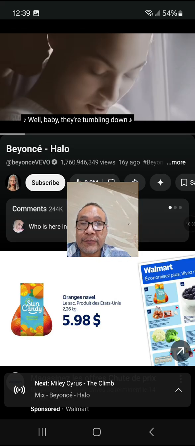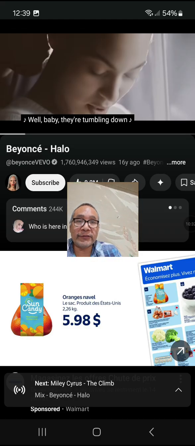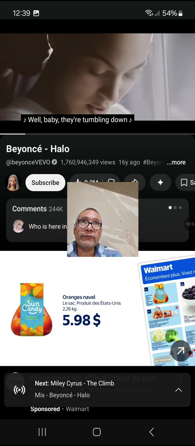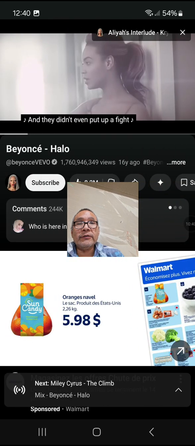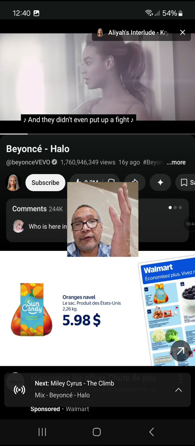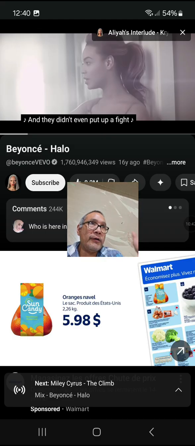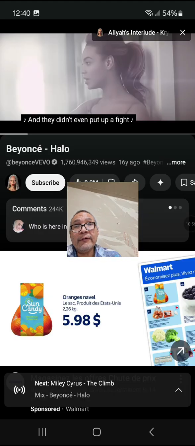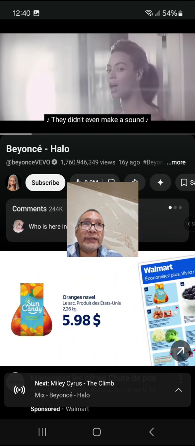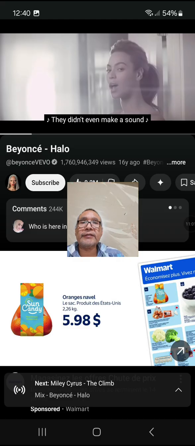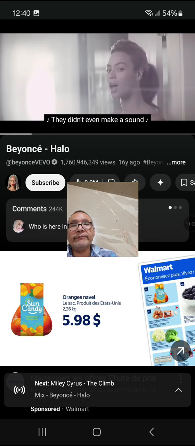I don't know whose walls are going to come tumbling down, but I hope they're Jaden's, my fourth cousin, so I could break those fourth cousin walls down or break the fourth wall. So they didn't even put up a fight. Who's they? Well, in this particular video, in the event that all 80 of these ladies don't put up a fight to get with me, well, then perhaps Beyonce's daughter, Blue Ivy, might want to pick up that flame. So they didn't even make a sound. Like the 8 girls that I've selected didn't even make a sound, saying they didn't even show interest in me.